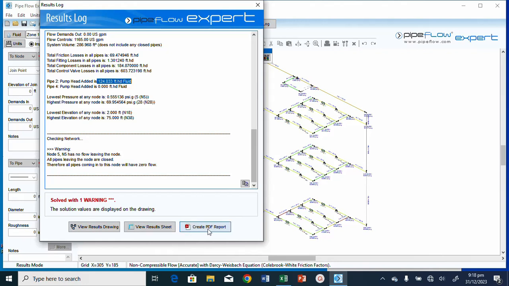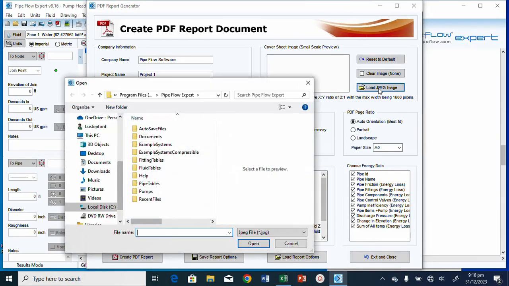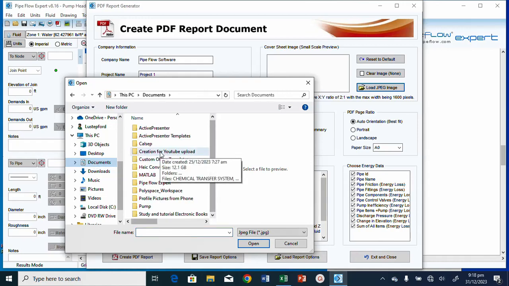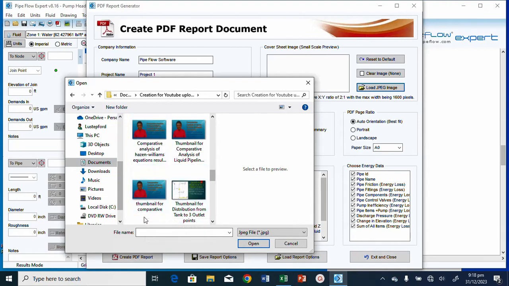So now let's say create PDF report. Let's click okay. Now here you can clear the image here. Now load your own image. You can decide to say okay, your company image. Since I don't have a company image, I can just load any image here.